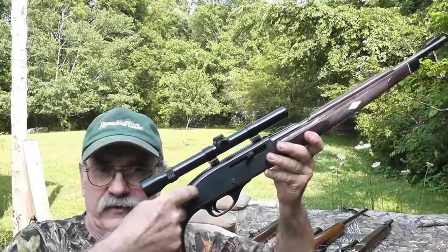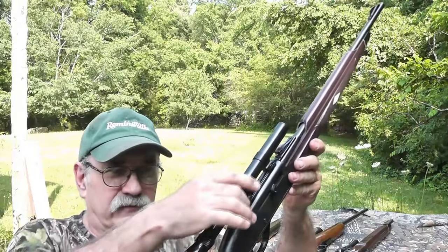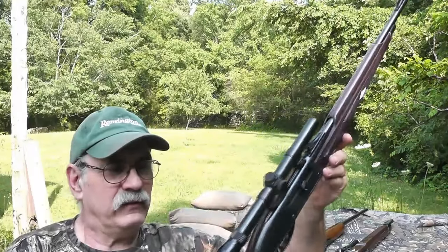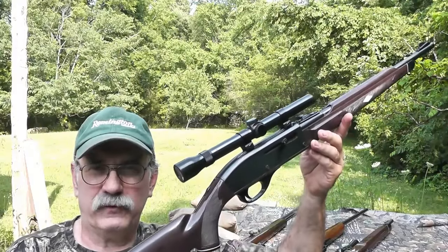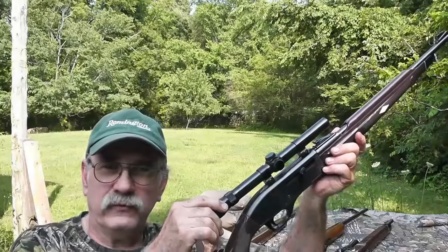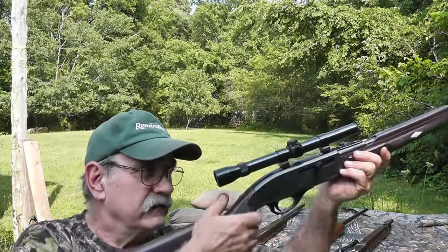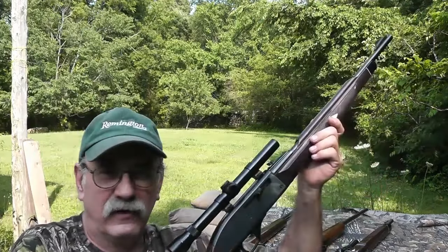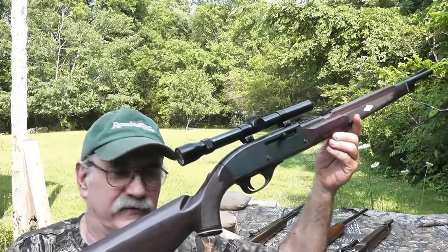This metal piece right here is just a cover that goes over the top, and it has a scope mount. It came grooved with a scope mount, and this one here, I've put a Ted Williams scope on it that I recently got at a gun show because I wanted something that was pretty much period correct, and it's already set for 22 rimfire ranges with the parallax corrected, and it's a really clear scope. It's got nice fine crosshairs and just adds to the rifle very nicely.